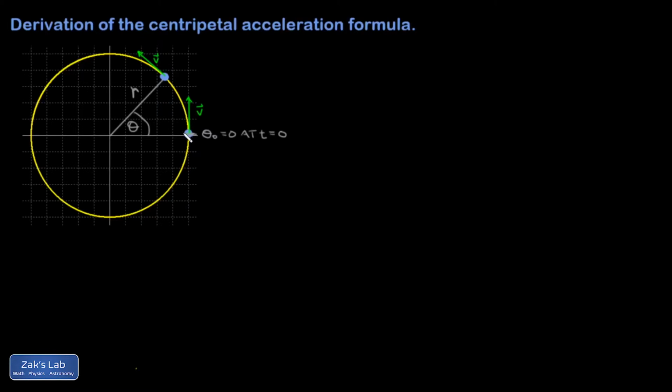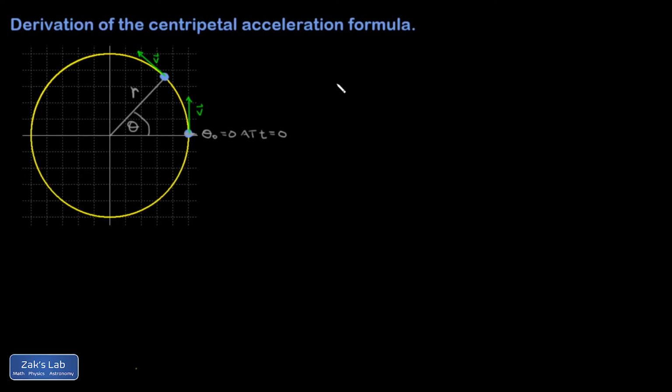Okay, I have a particle traveling in uniform circular motion with a speed of v on a circle of radius r, and I started time here at an angle of 0. At t equals 0, there's no loss of generality from describing a spinning object this way. And at this point in time, the object has traced out an angle of theta.